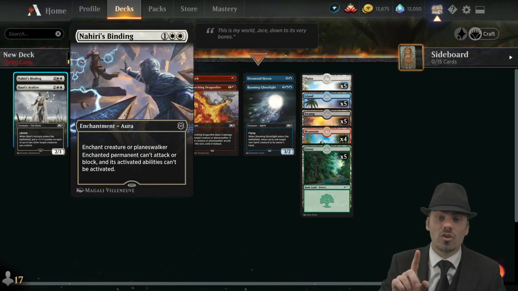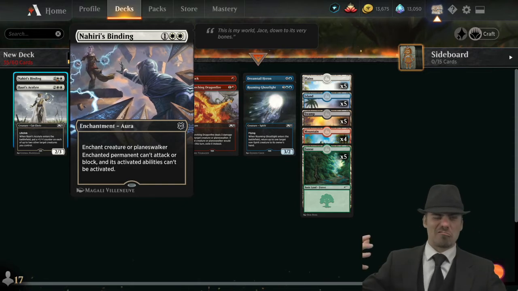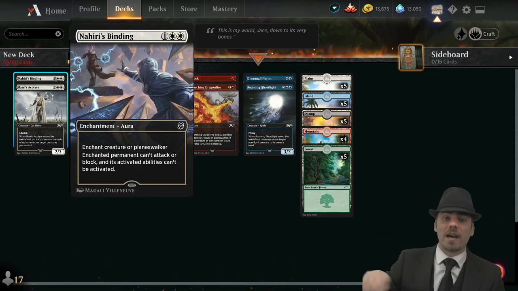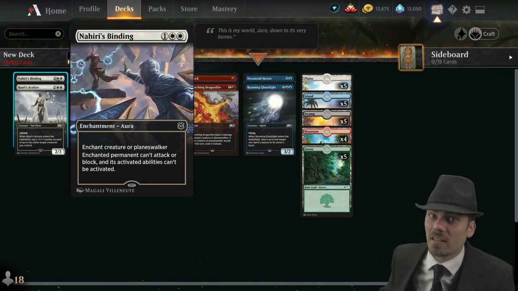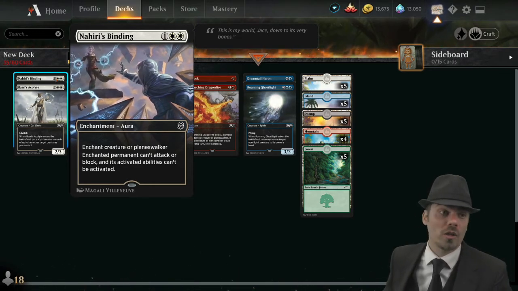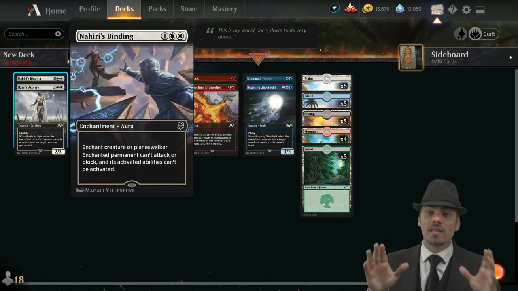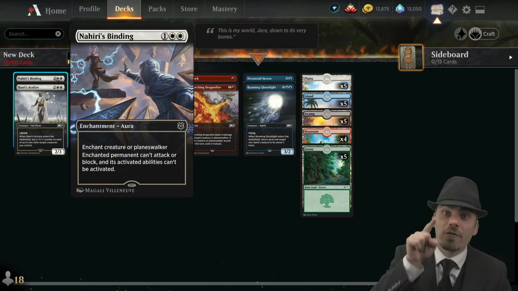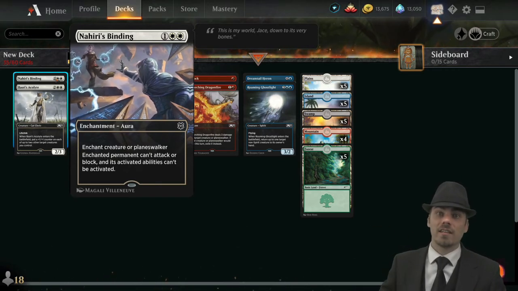And note, if, for instance, remember I was talking about, you get this green card, it's crazy, it's good, you pass, all the green goes away. The pack comes back to you, and then Nahiri's Binding is still in the pack? Holy crud. There is probably not a single white drafter at the table. You know what that means? Every single good white card is coming back to you. I'm getting in white, right?